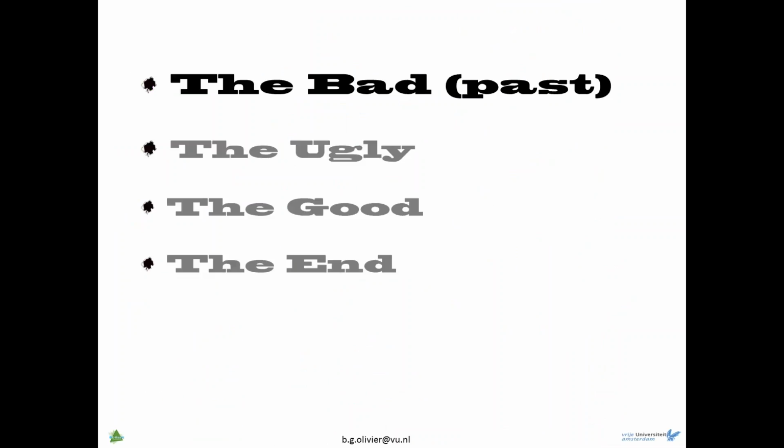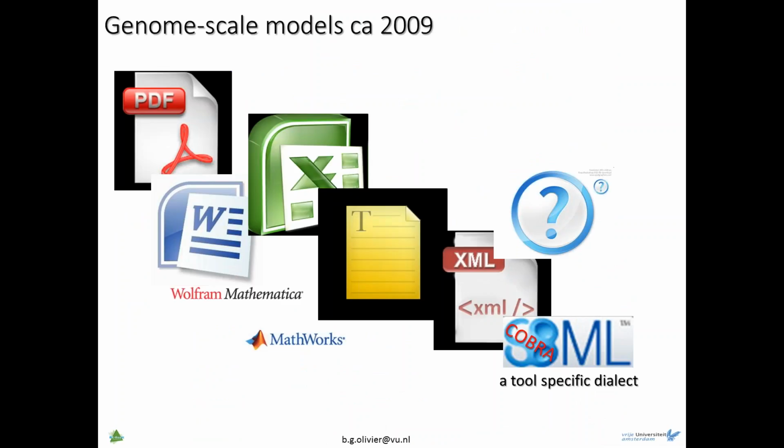So if we go back a few years and look at what the situation was in 2009, I'll get back to why I chose that particular date, the problem was quite bad. The situation was like this. Each model could be defined using a different format, everything from a PDF to an Excel spreadsheet to a text file to a Word document, some sort of arbitrary XML, and also a dialect of a known language called SBML that was used by a specific tool. This was a tool-specific dialect, which was, at the end of the day, the best way of describing things out of all the other options, but it had led to some interesting consequences.